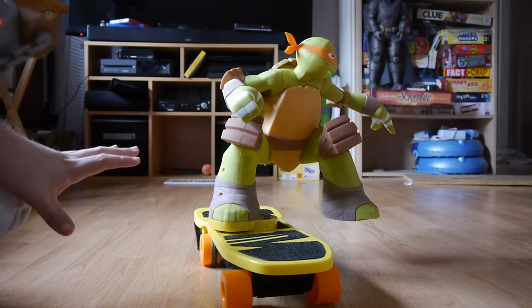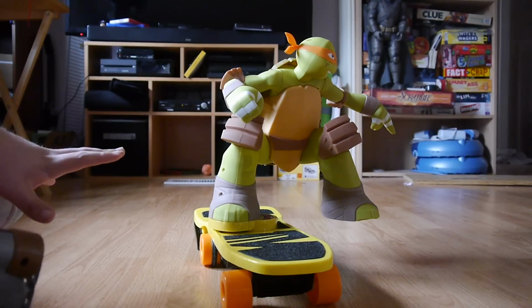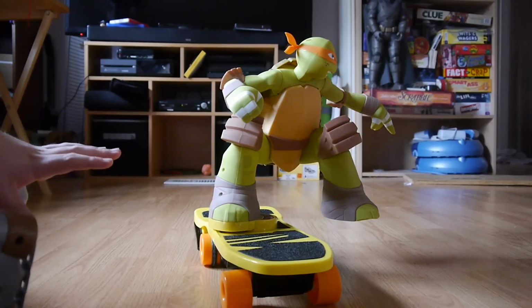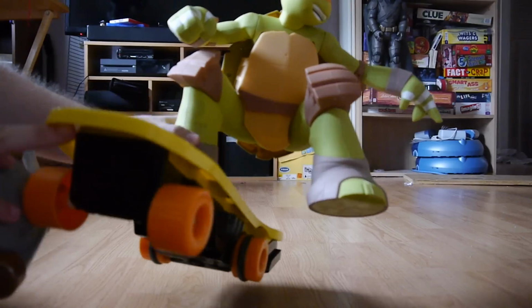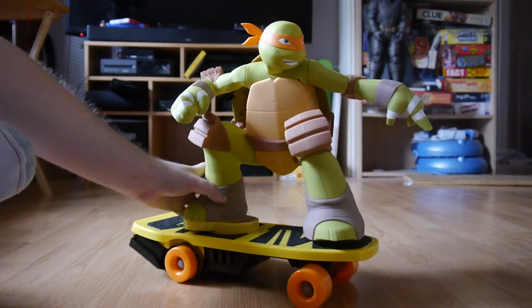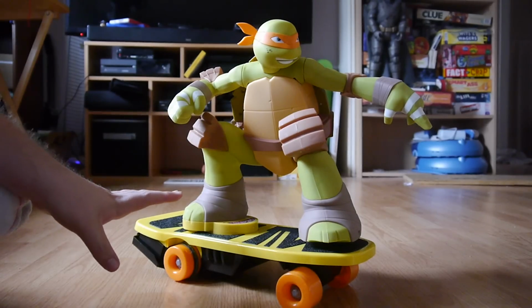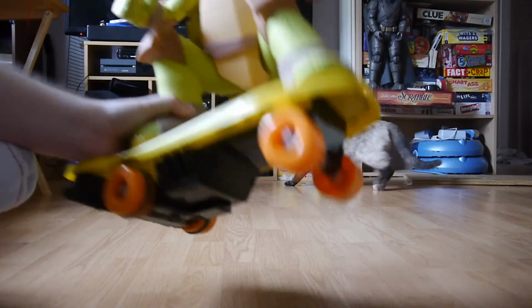This is a lot of fun. I don't know if it's $69.99 fun, but as a Turtles fan, especially of the new series, they're doing a phenomenal job on that series. I really do like this, and fans of the series and kids that enjoy the series will probably really get a kick out of this as well, especially if you're a fan of Michelangelo. Let me see if I can snap this off real quick.